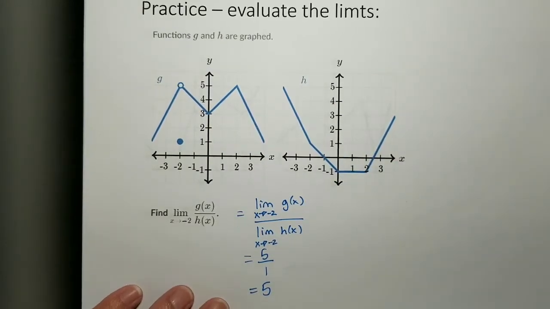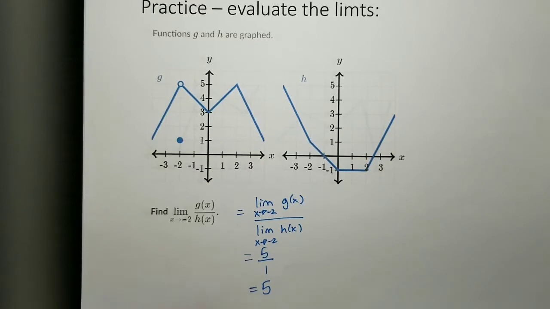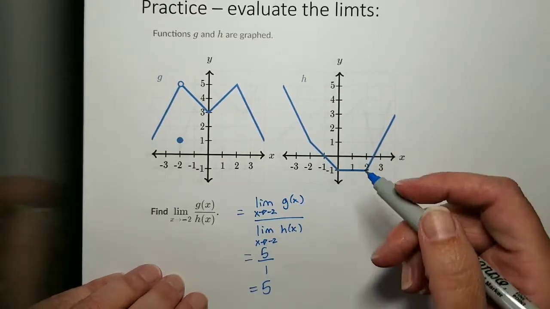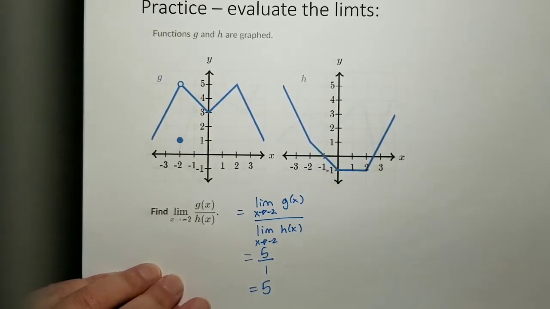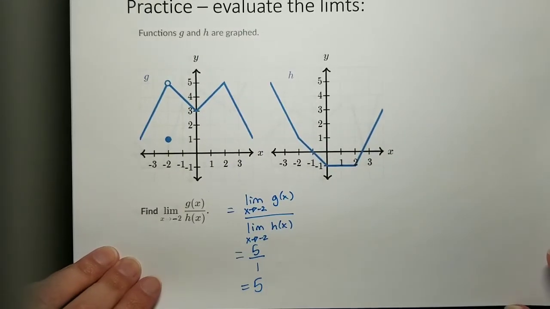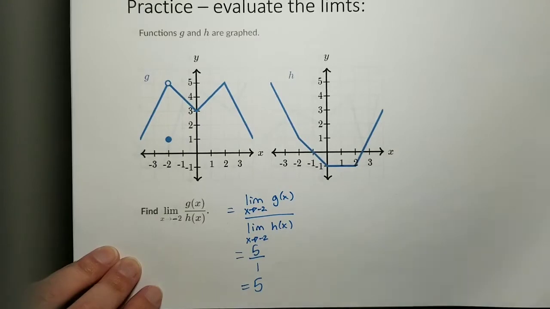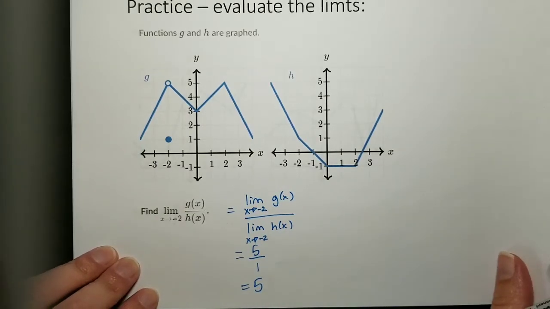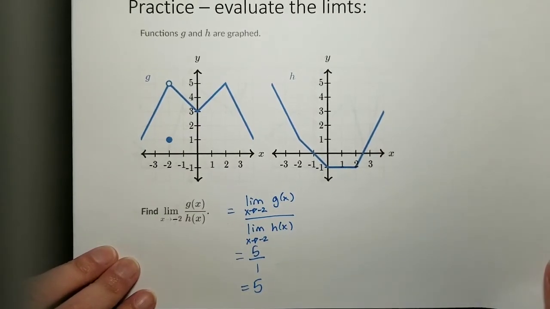So that's just a 5. This one was pretty straightforward. We didn't have to do the sided limits. You do just have to watch out and make sure your denominator is not 0. But you can always break up, whether you're working graphically or algebraically, using those limit laws that we talked about on, I think, day 2 or 3.